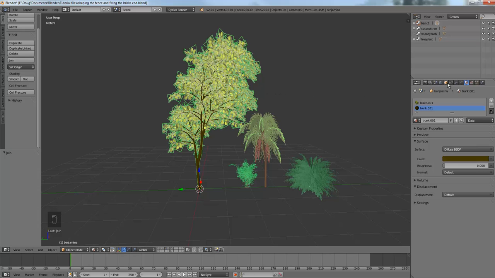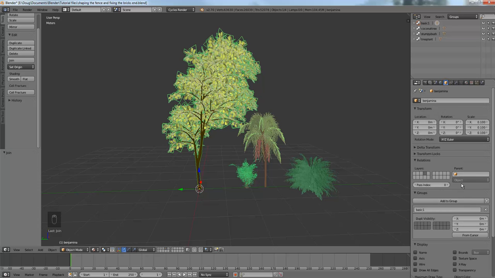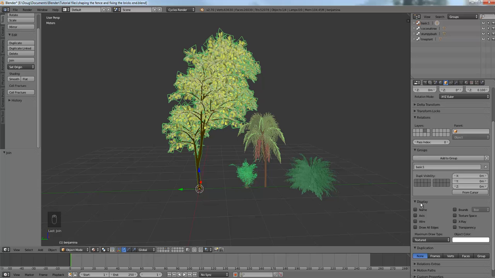We're going to go over here to a panel we don't use often, the cube panel. Now this is the object data. This is how you can add it to groups. Eventually we're going to make a group of all these trees, but for the moment, if we wanted to make this part of a different group, the group we've already made, we could do it here. We're not after that though. We're after this display. We're going to change the way the computer displays this plant, and we're going to choose bounds.